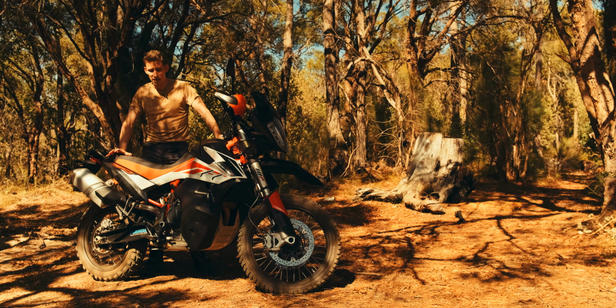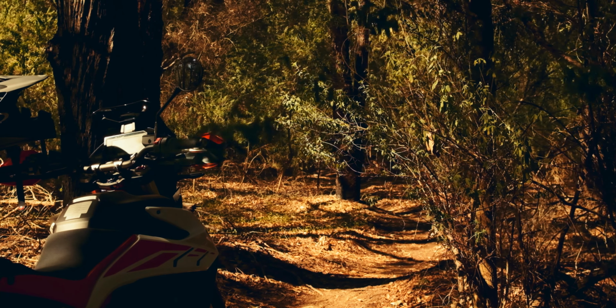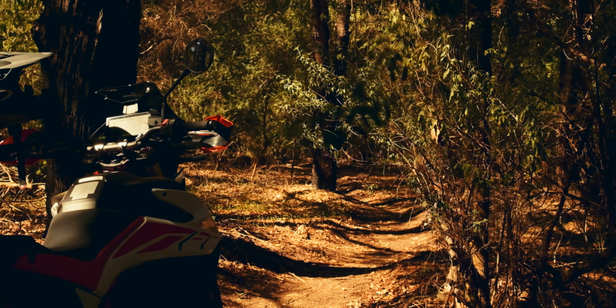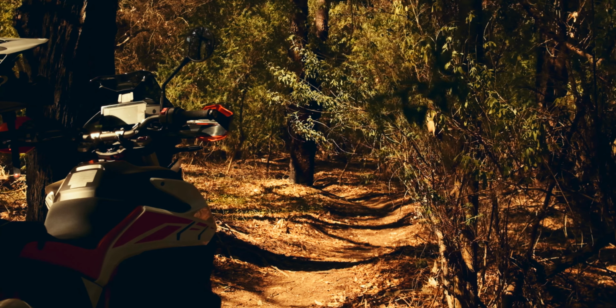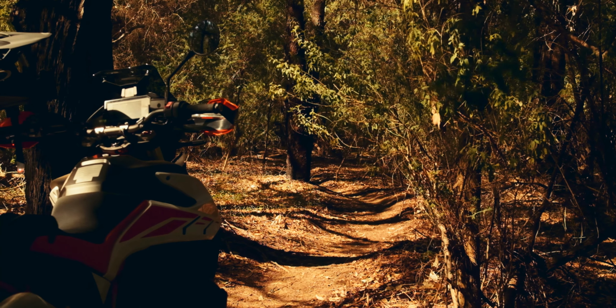There's a few different things that I'm going to be doing to the bike. A few comfort, a few performance, a few cosmetic mods. Nothing really crazy, because honestly this bike is fantastic stock. Like, you could absolutely leave it stock and still have a blast and beat most other adventure bikes through the trails, because KTM have done an incredible job. They say ready to race for a reason. It really is. It's an absolute blast to ride.